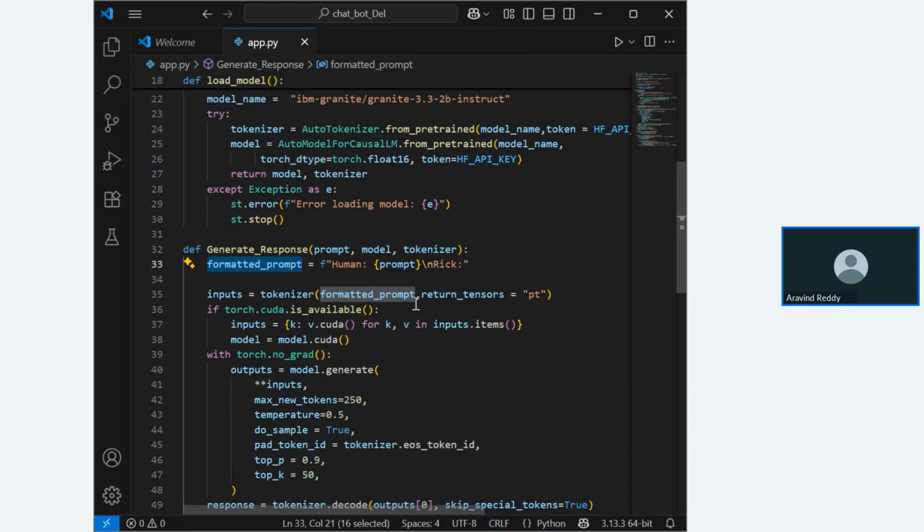Formatted means this information in the format that the model is expecting. The tokenizer will convert the information into machine-understandable, LLM-understandable language. After that, torch CUDA, we are passing that information to the model. Here the model will understand the information.